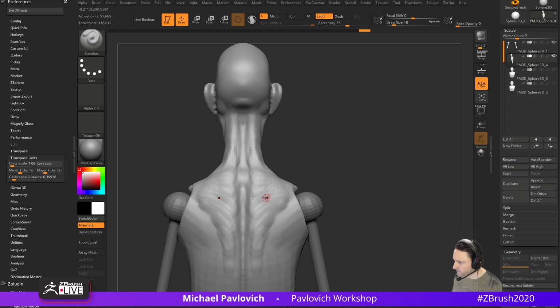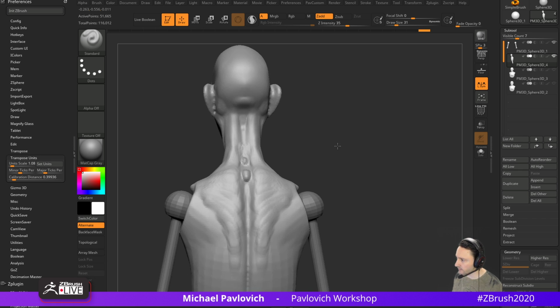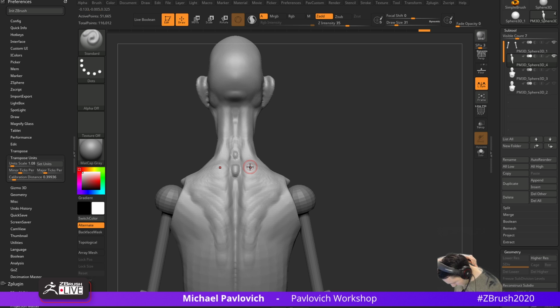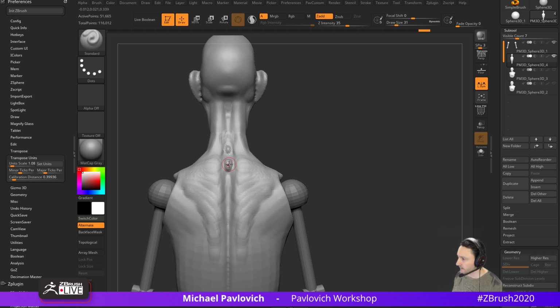So you go through here, and again you get your C7, your cervical 7 spine here, and then it goes up, and so when you tilt your head down, you can kind of feel that knob at the base there. That's that one right here.